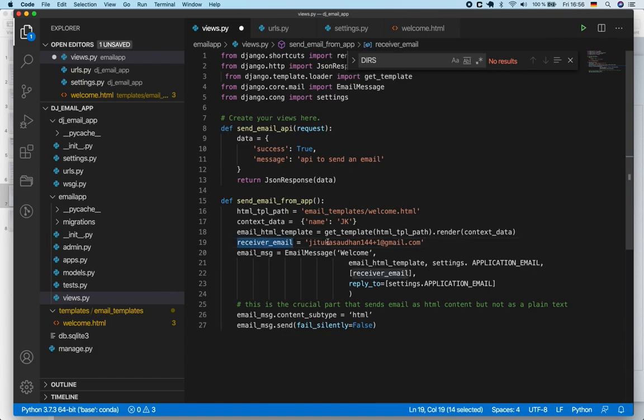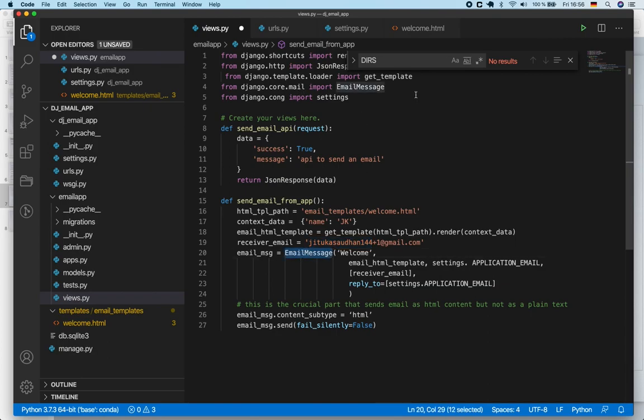Receiver email. Now we will be sending email to plus 1. So this is the trick that I was discussing before. With a Gmail account we don't have to create multiple accounts. If you want to test Gmail with multiple accounts, you can use a normal Gmail account and then plus 1, plus 2, plus 3, plus 4, anything. You'll receive all the emails sent to this address on the actual base account.